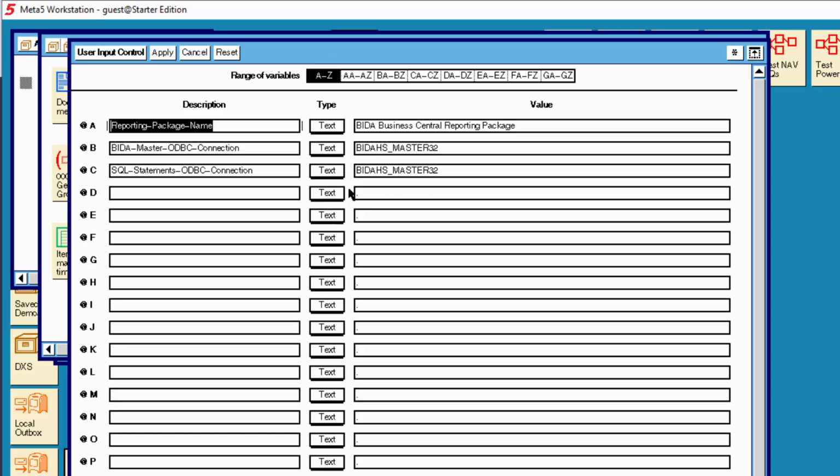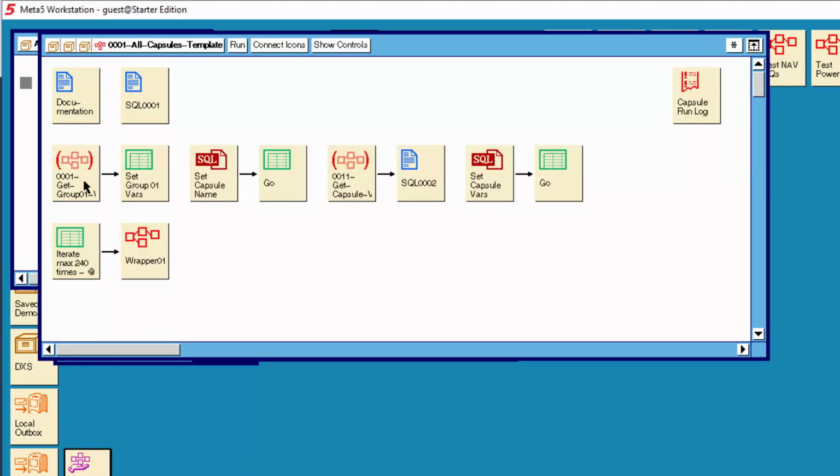I will open the controls again. You can see the values of the first three variables are back. This shows you that this reference capsule retrieves all 208 variables stored in the first variables table. You don't really need to know how this works. You can just trust that it does work.